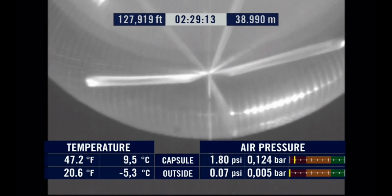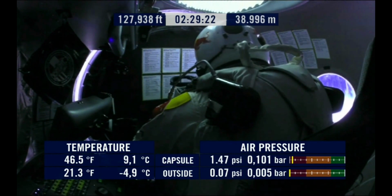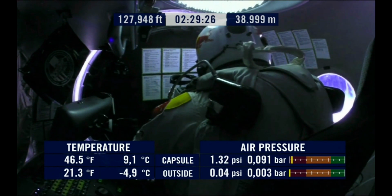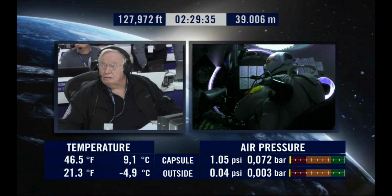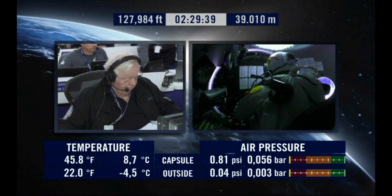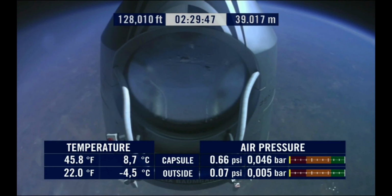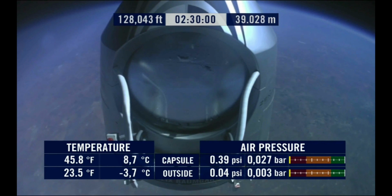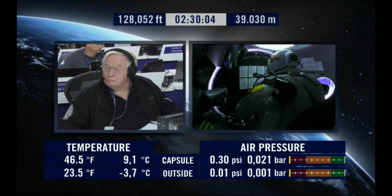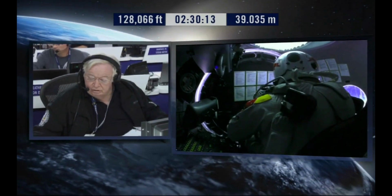Attention on the net, this is Mission Control. Felix is depressurizing the Stratos capsule to ambient outside barometric pressure. He's at altitude of 127,900 feet. So the air outside there is so thin that it's a virtual vacuum, which means that as Felix jumps, he has no resistance, and for the first part of the jump, can't control his position. So what will be critical here is that when he jumps, to avoid any fast spin or tumble. And if it works as the other jumps did, you'll see it as a little spot on the infrared camera as he jumps out of that capsule.